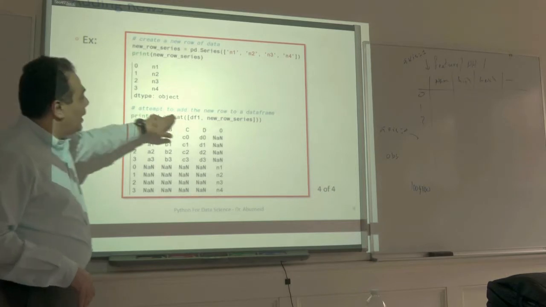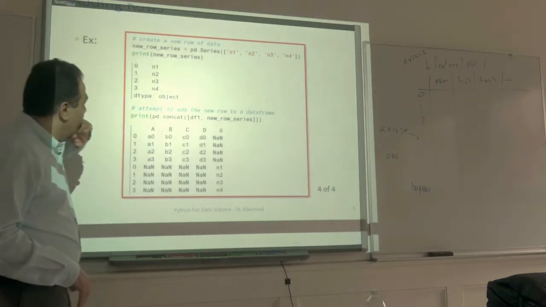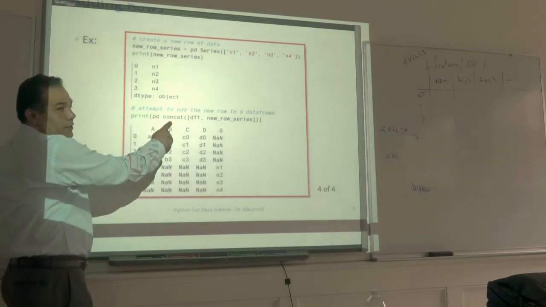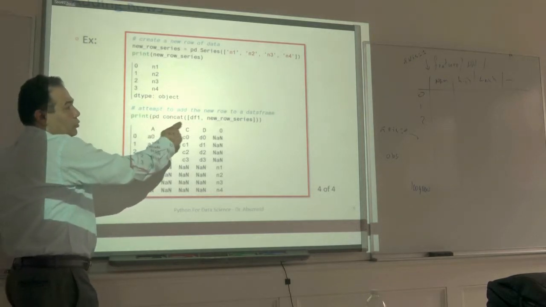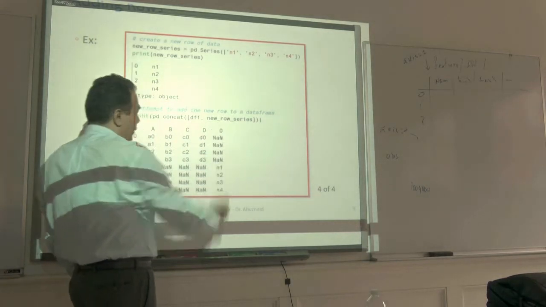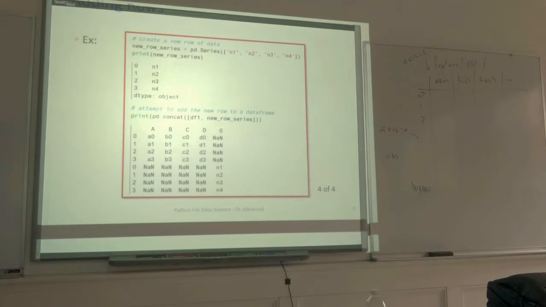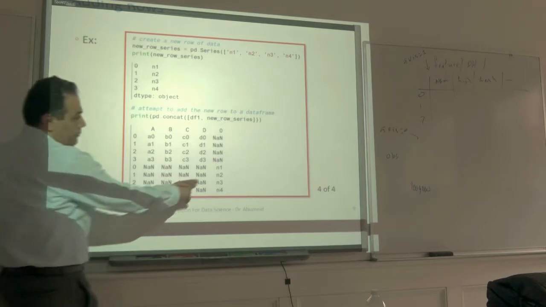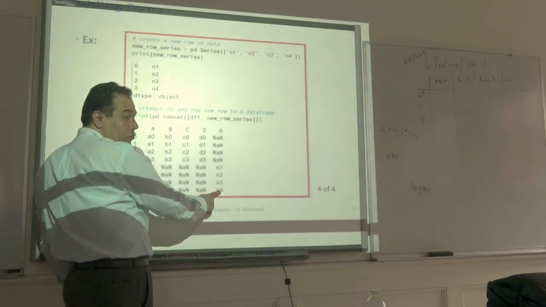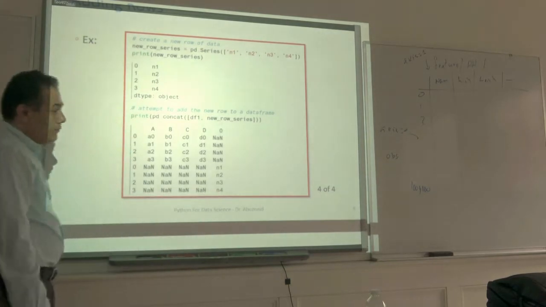Now if we attempt to add the new row to the data frame, we say concat to data frame 1 and add this series. I did not give it a title. So it will add it here.